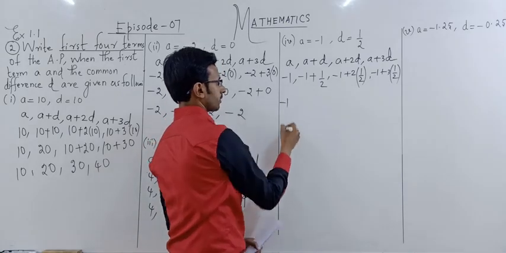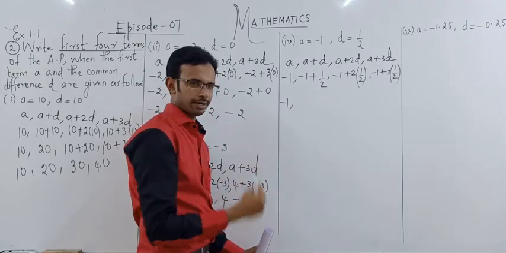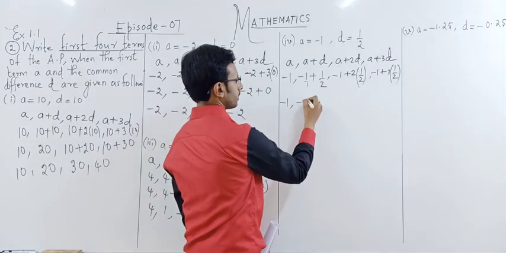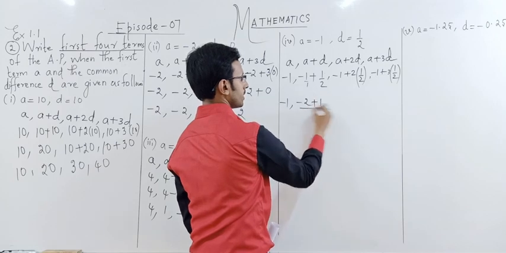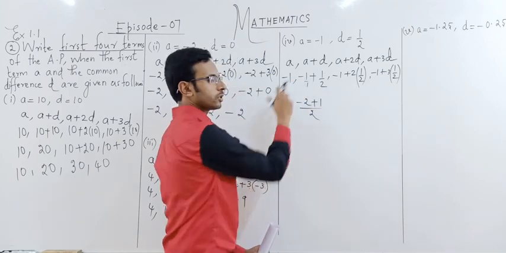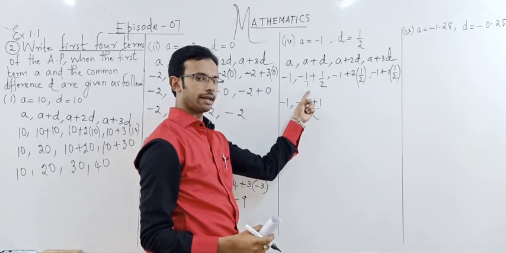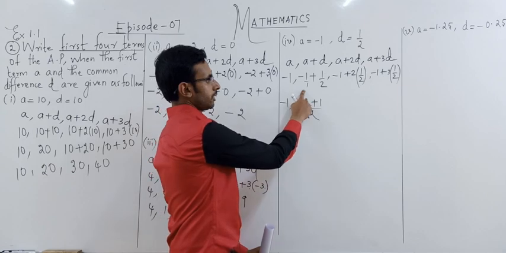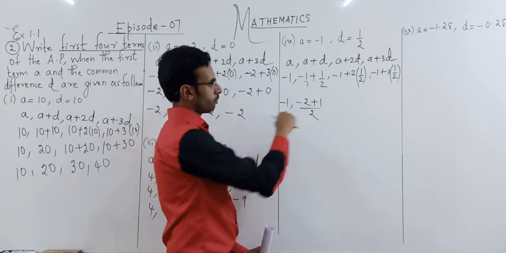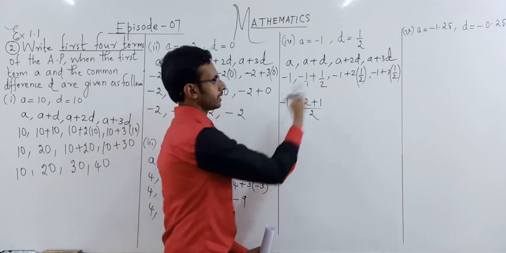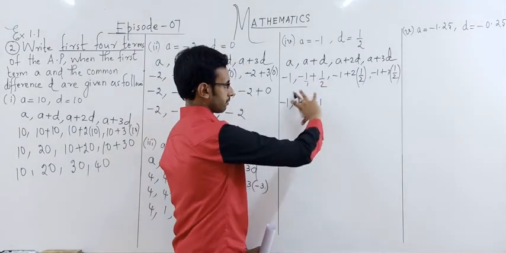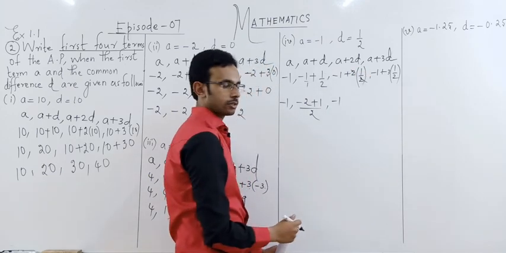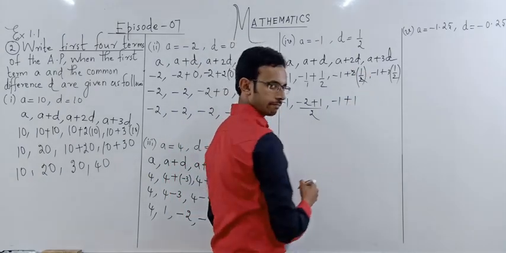Let us evaluate. In the last class I shared butterfly multiplication. The same thing you have to use here. Take this as minus 1 by 1. 2 into minus 1 is minus 2, plus 1 1s are 1, and 1 2s are 2. Here the value was only minus 1. We have taken it as minus 1 divided by 1, because minus 1 by 1 is after all 1. We just took this form so that we can use butterfly multiplication. So minus 1 is taken as minus 1 by 1 plus half. So you can use butterfly multiplication. Hope this is easy. Minus 1 keep as it is. Here 2 and 2 will cancel out. You will get plus 1 back.